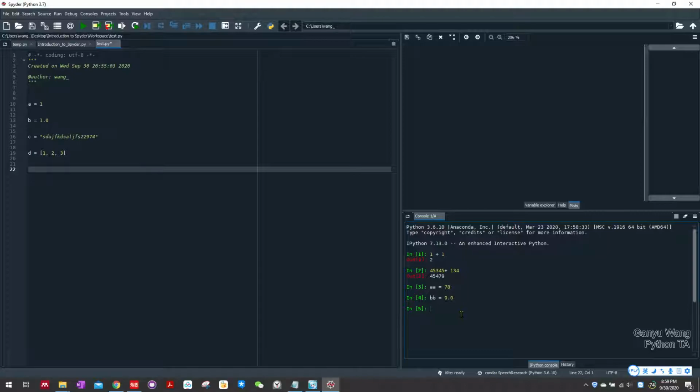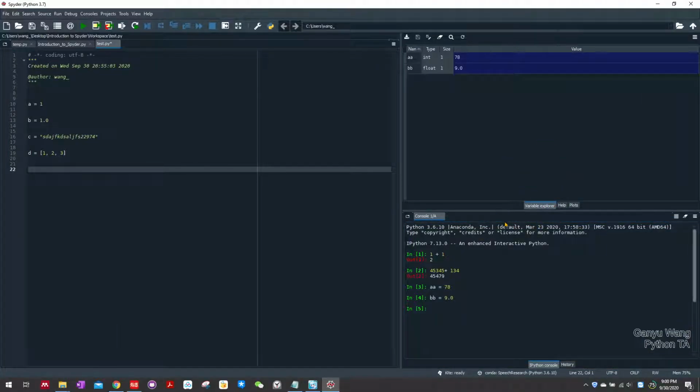So if you plot some figures in the console or in your script, you can find your figure here. I will talk about this later, when we talk about libraries. So just use the variable explorer for now.